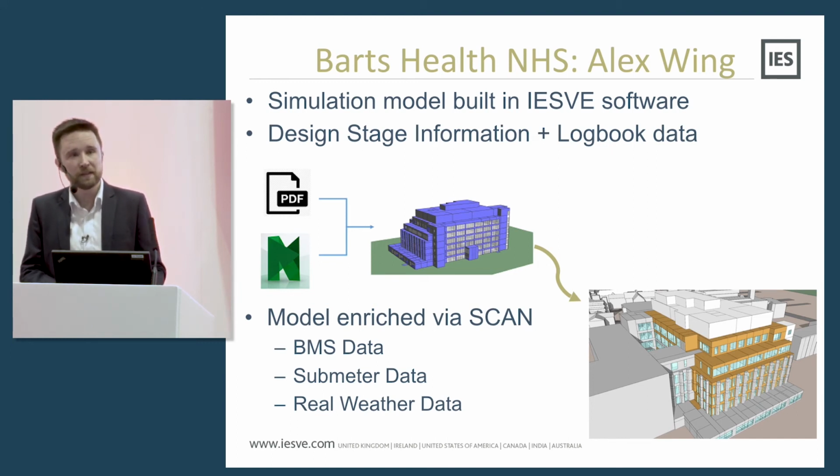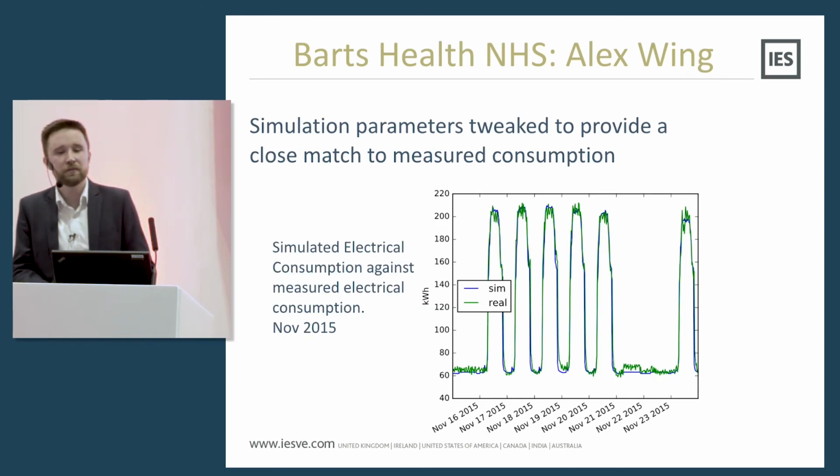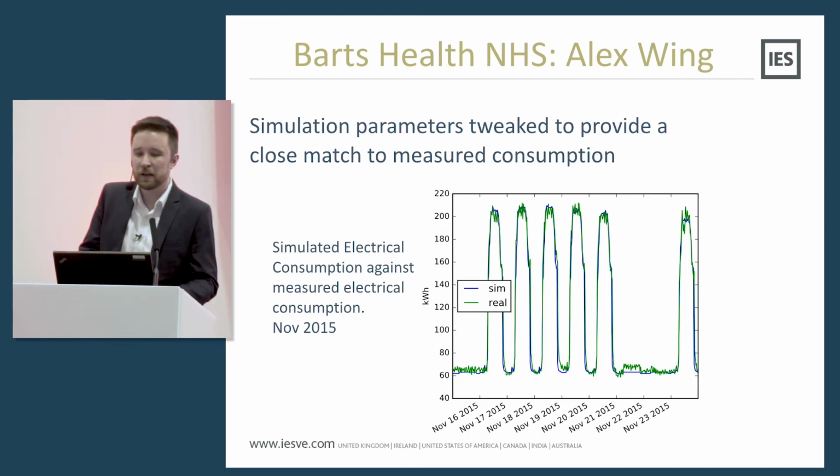We could then look at the sub-meter data and use that to ensure that the energy using equipment in the model matched what was using energy in the building. And finally, we can use real weather data to ensure that any simulations we conduct on our model are based off the same weather that the real building is experiencing. And through a process of iteration, you could ensure that the model matches very closely.